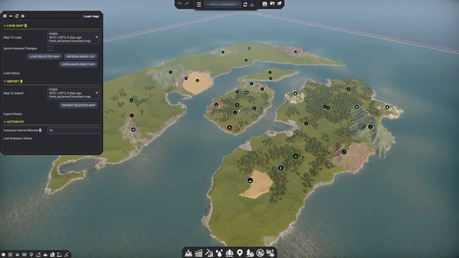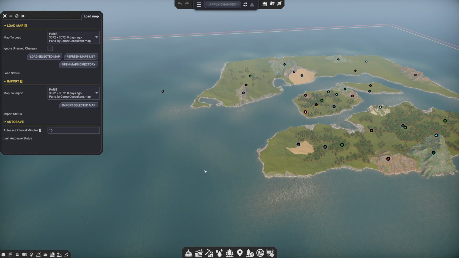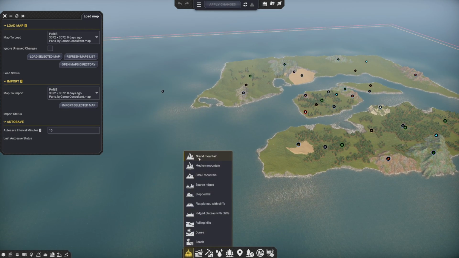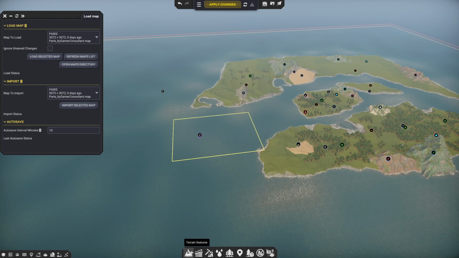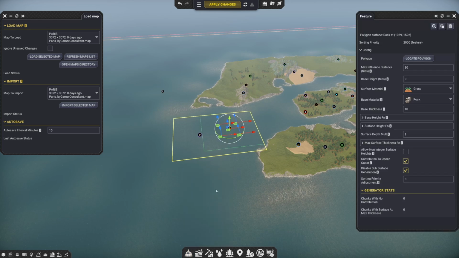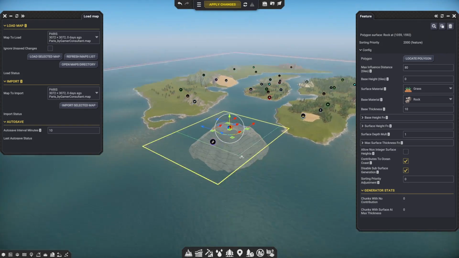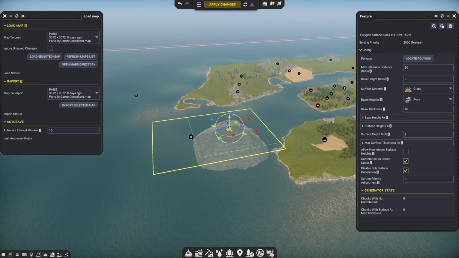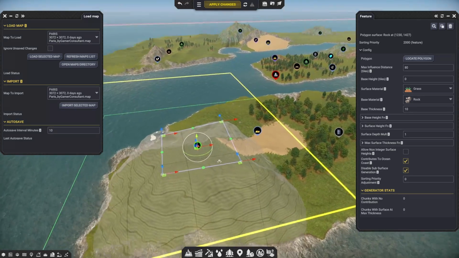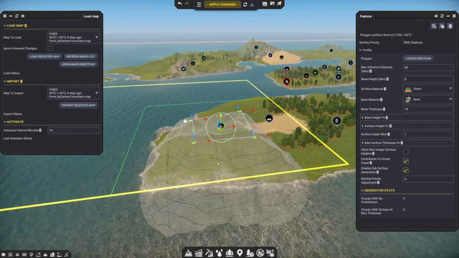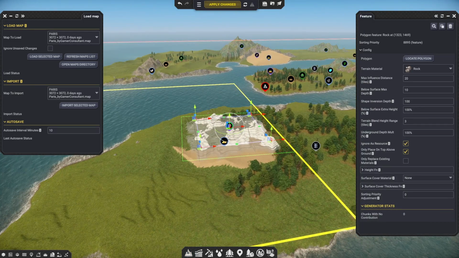Now, I've just loaded the map that I created to show you this a bit more easily. So as I said, you can create some completely new things. Like I can create a new mountain over here, or I can create a flat plateau. It's obviously a very different shape, right? I can create it again in a new place or also somewhere I already have an island, and obviously then it's going to combine together. Most of those shapes are going to start with a square like this.